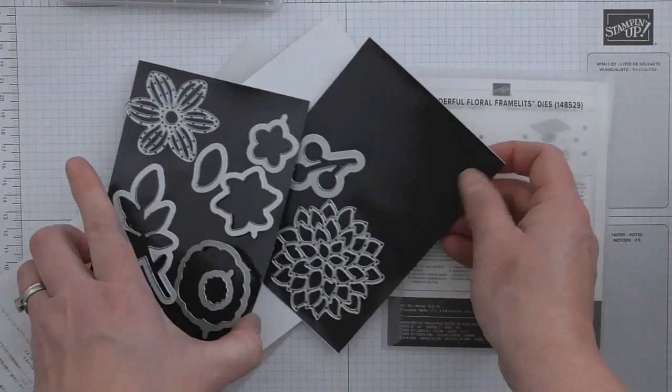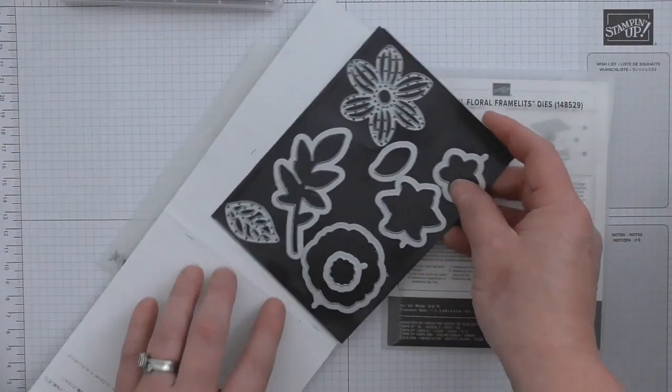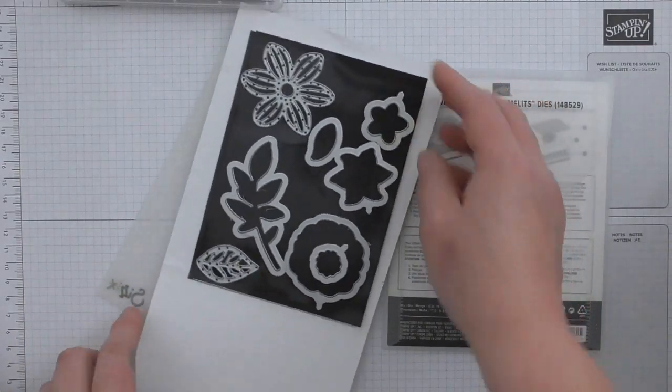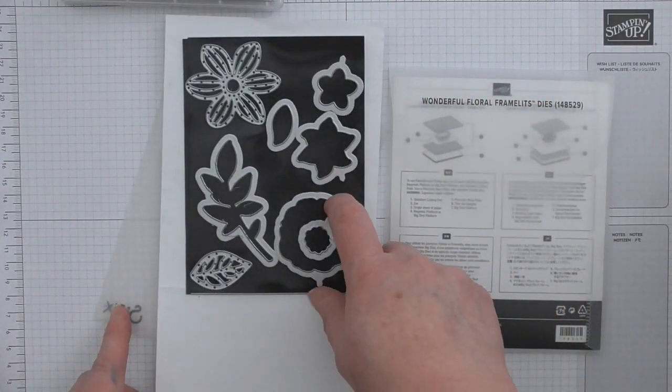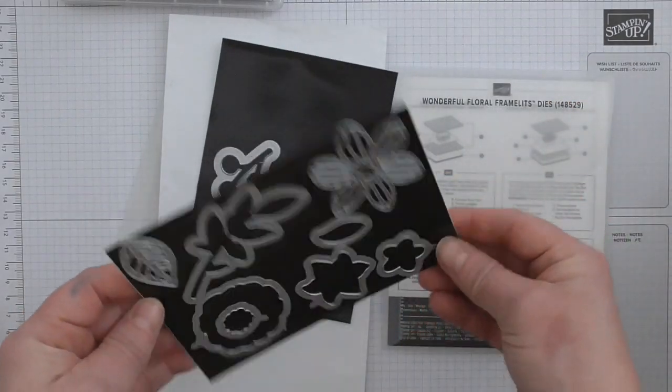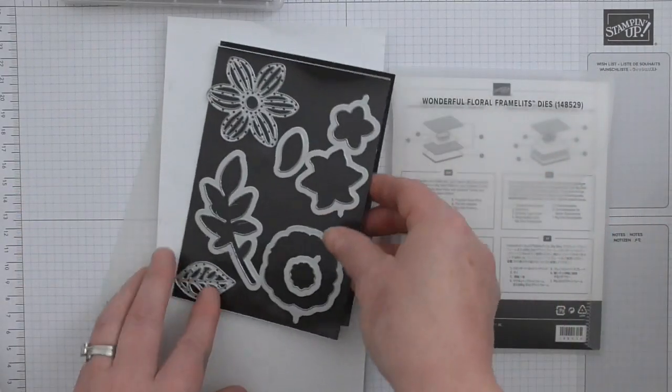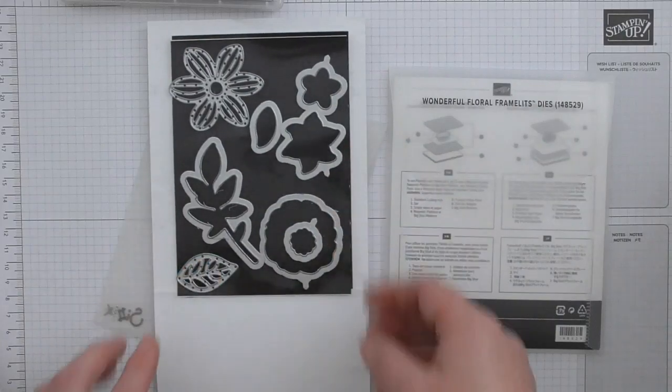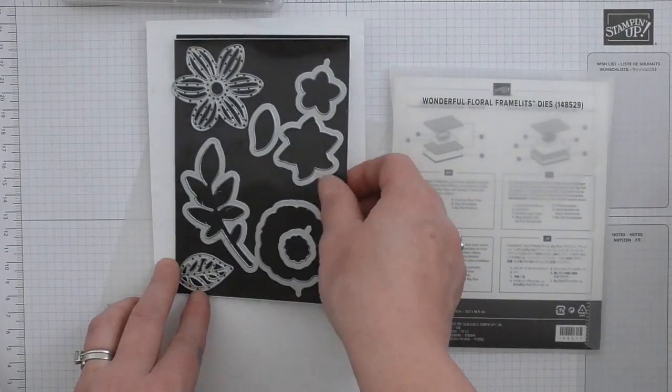You're going to either be cutting with scissors or even worse perhaps using your trimmer. You don't really want to be cutting these with a trimmer. It will absolutely definitely not do your blades any good. The great side is they're metallic and they're on there and they're perfectly safe, they're not going anywhere.